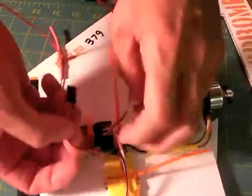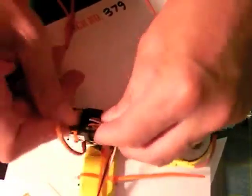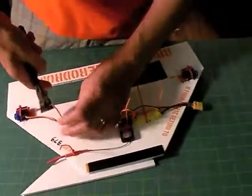And then that goes into, since it's the left servo, channel 2 with black towards the back. Okay? And you can see right there. Alright, there we go. So, that is the components on this deck secured. We're going to clean it up real quick just so it looks presentable.